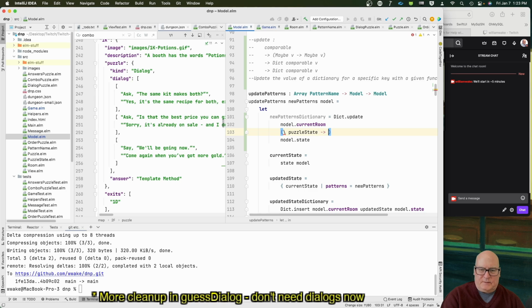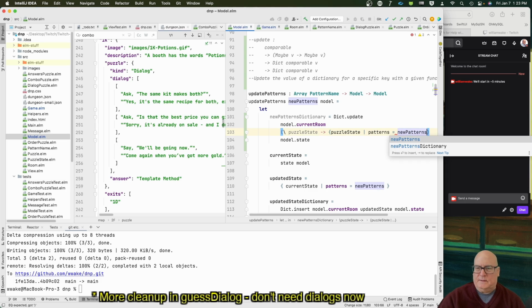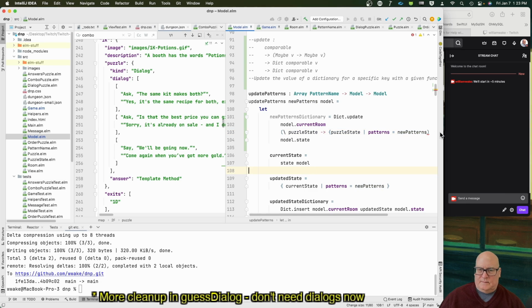Well, I think that's where the new patterns comes in. In a puzzle state, with patterns equal new patterns. Okay, does that make sense? Apparently not.